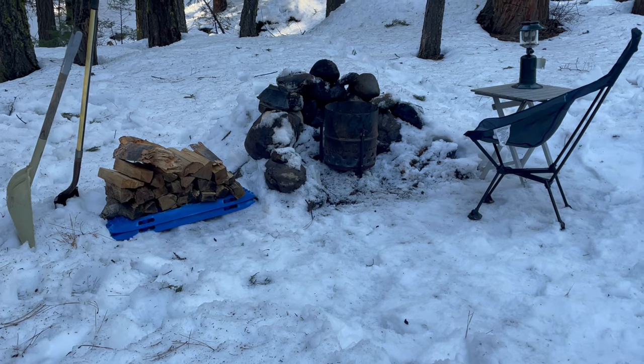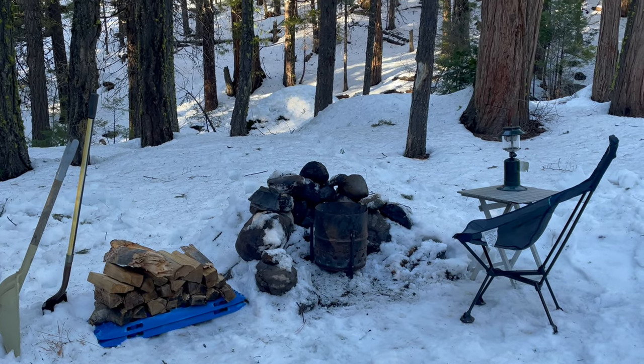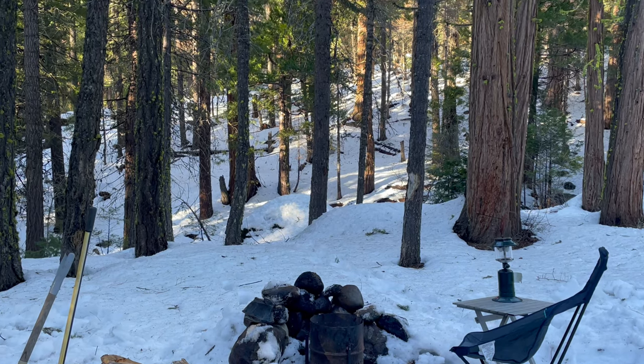All right, guys, we've got our basic layout of camp set up. I created a fire reflecting wall. Even though I'm not doing a traditional campfire, I'm using the burn barrel, I like the reflecting wall. The reason I didn't set up closer to the creek is really practical: it's so much harder to talk to the camera next to a creek. You find yourself yelling. The noise is just too much.